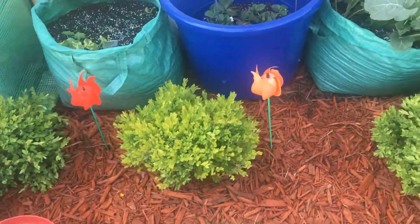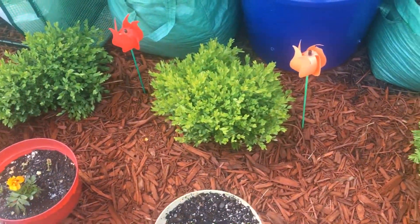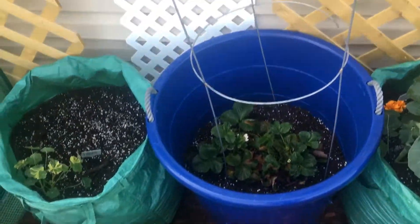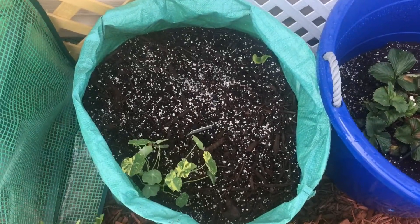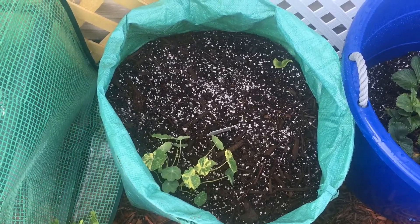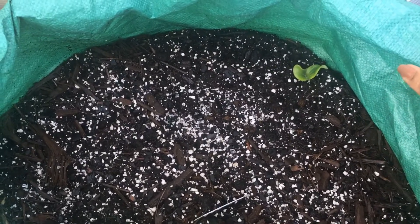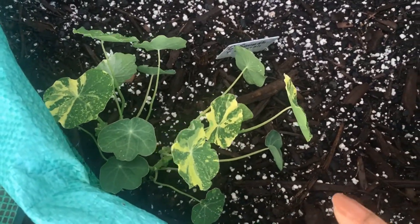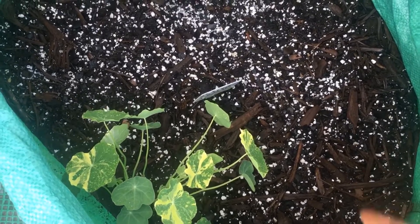These are how my bushes are doing - I think they're getting really big, especially this one. They were kind of jacked up last year but they are getting better. I just gave all of my flowers some 5-1-1 fertilizer, including my bushes. I have some green beans planted in here and one is popping up right there. I also got some nasturtium going on in there.